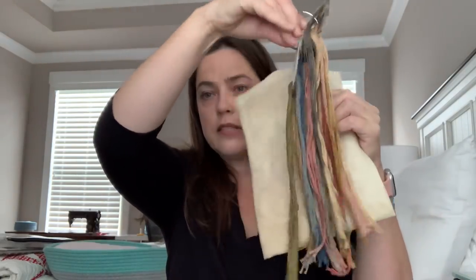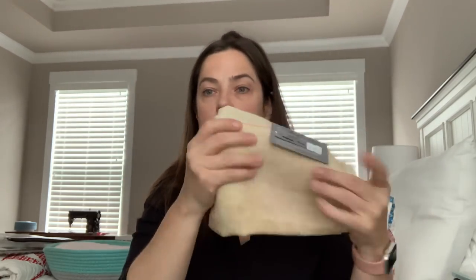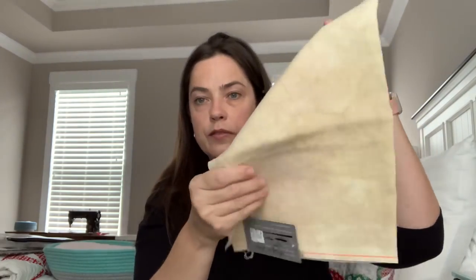I was looking for this next chart and fabric because I knew I had started it, but I couldn't find it anywhere. I realized I must have sold it on Stash Mode on a whim without really thinking about it. I was stitching it on 36 count, but I think I'd like to restart it on 40 count. The threads are here, and this is Antique Lace by Seraphim — very pretty. Next to Lakeside, Seraphim is my favorite, so that's definitely one I'm thinking of restarting.